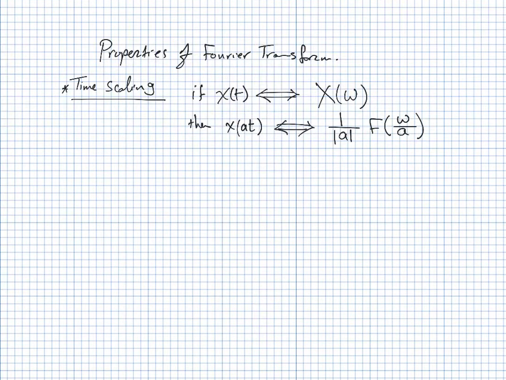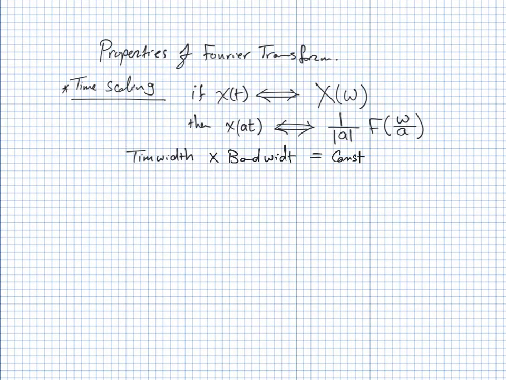So if the signal was compressed in time, it will become expanding in frequency and vice versa. That's in terms of the width of the signal. In terms of the amplitude, it's always reduced by a factor 1 over the absolute value of a, okay? The most important part here is to notice this property, which actually has a more generalized expression, which says that the time width of a signal multiplied by its bandwidth is always equal to a constant.